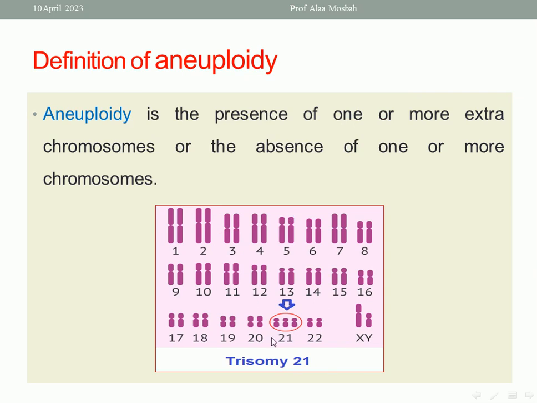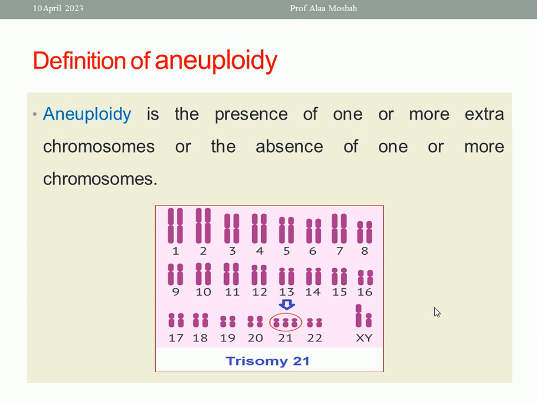The chromosome number 21, as in this picture, is not paired, but there is trisomy, 3 chromosomes of number 21 in spite of 2. So the total number of the chromosomes now is increased to 47. So aneuploidy may be an extra chromosome present or absence of one chromosome. So it could be the cell containing 47 if there is an extra chromosome, or 45 if there is absence of one chromosome. Okay, both of them abnormal.